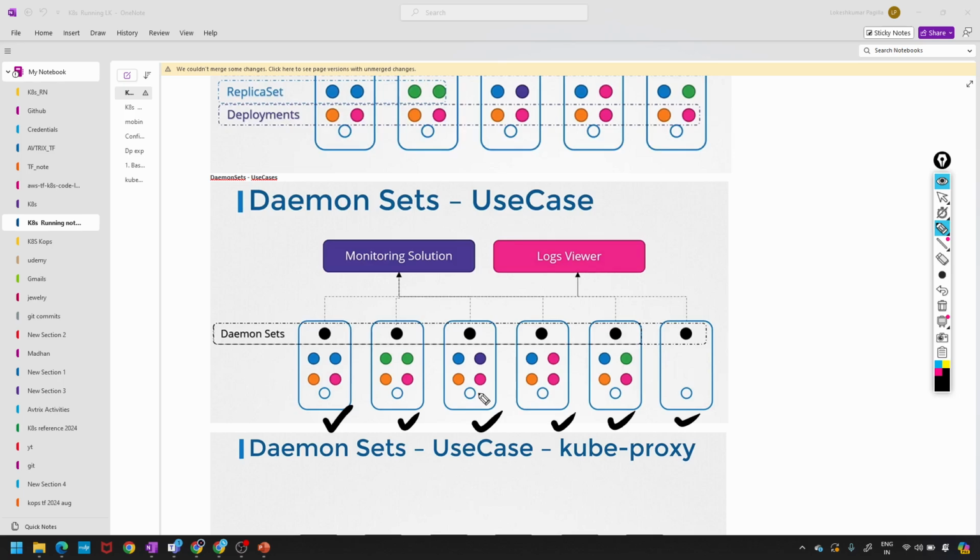Then you don't have to worry about adding or removing agents from those nodes when there are changes in your cluster, as DaemonSets take care of that for you.